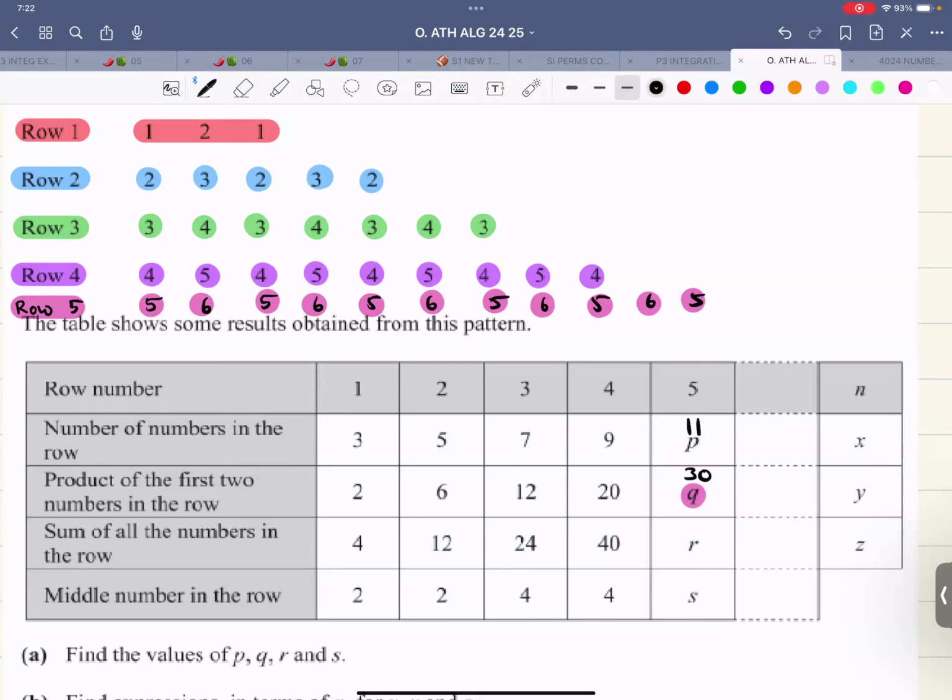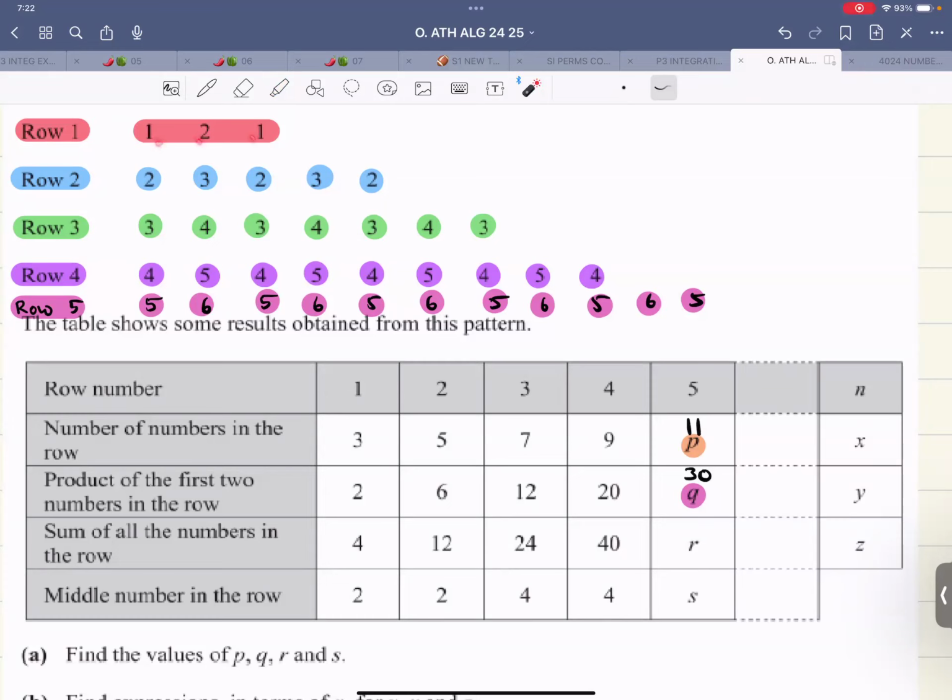And over here, the product, this thing was P. So that was P. Let me highlight it. The value of P was 11. So Q is 30, P is 11. Sum of all the numbers in the row. Okay, so now added manually for right now.